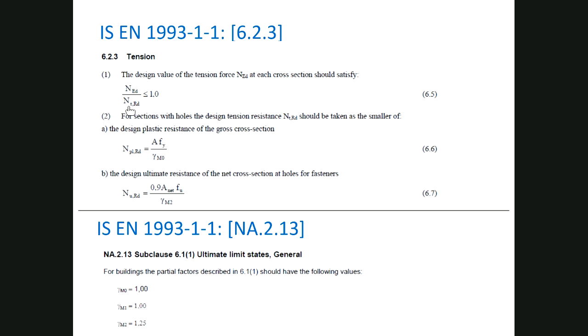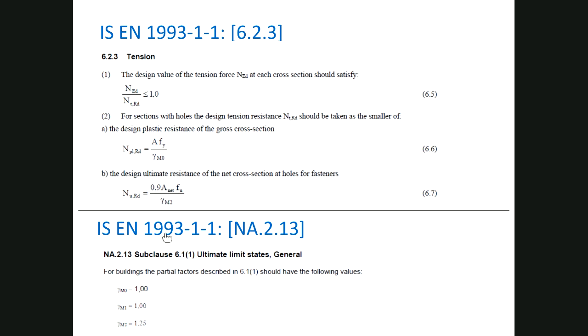So we're working out the capacity of the section. That's how much load we could put on it before we get yield or get damage at the connections. And the demand then is what we work out from our structural analysis. If we do, say, get a truss and resolve out the force of the truss member, that's the demand that we get. So we didn't have that in this example. So then we use these two equations.